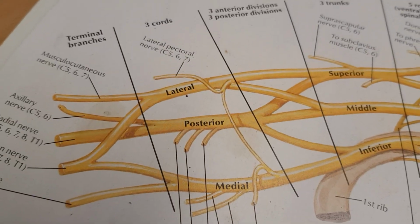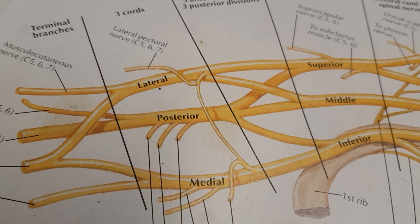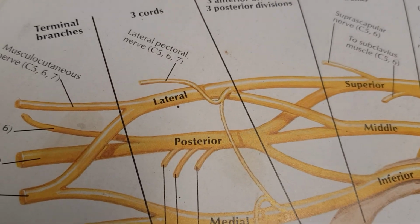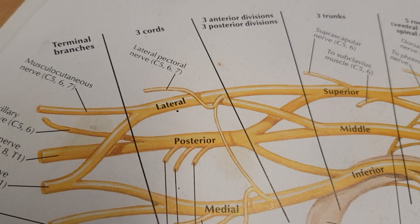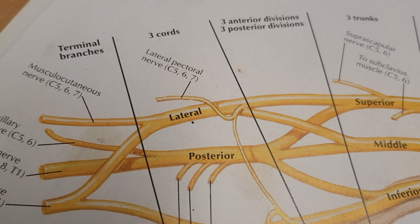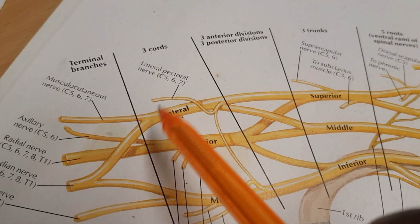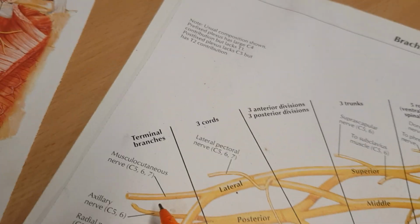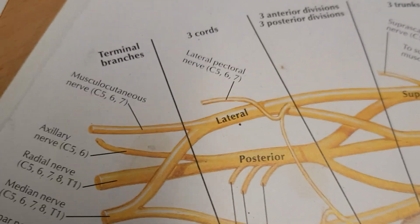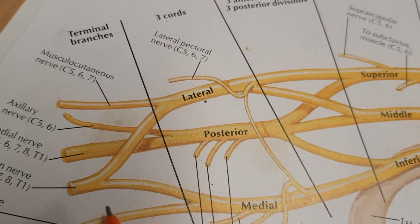Right. Now let's go to the nerves from the anterior division. The anterior division will become terminal branches that will supply the anterior part of the upper limb, as we said. So we have three terminal branches: the musculocutaneous nerve, the median nerve, and the ulnar nerve. I won't mention the muscles that are supplied by the median nerve and ulnar nerve. I'll just save it for the video when we do the median nerve and ulnar nerve.